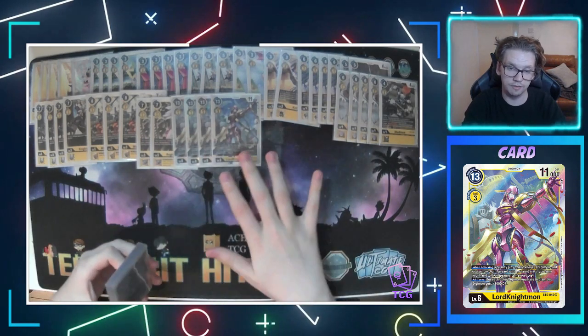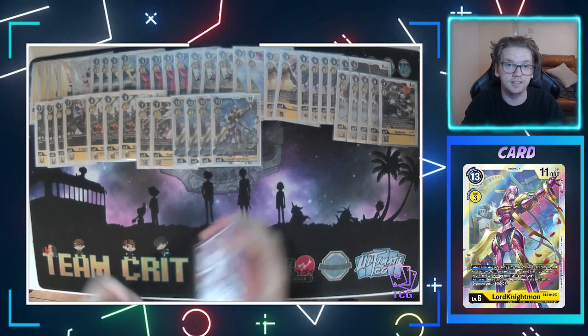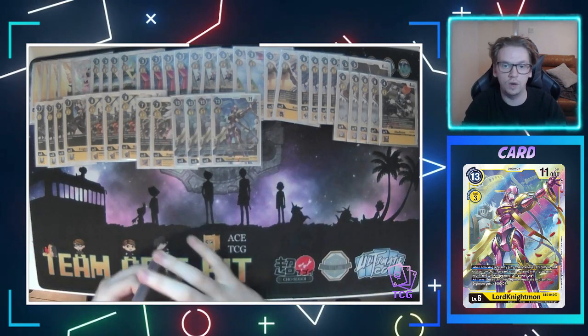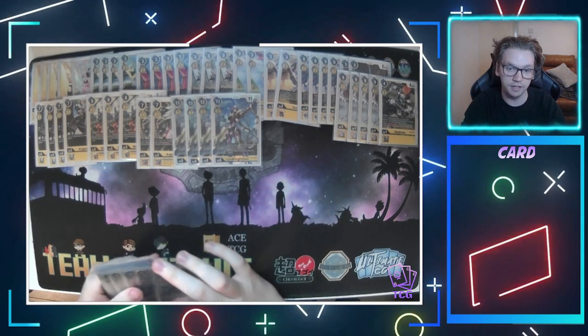But that additional survivability on the LordKnightmon is just scary. And also, for a laugh, you can just swing into your opponent's Digimon anyway, if you have a wide board, and just remove it, which is always nice, to attack an Omnimon with a level 6 Mega.